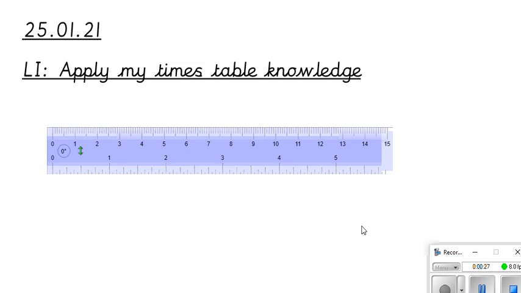If you'd like to pause the video while you start and write down today's date and the learning intention. And I know that Miss Smith and other people in school are looking at books as well soon. So if you'd like to write down your learning intention and underline it neatly with a ruler, that'd be brilliant. Well done.